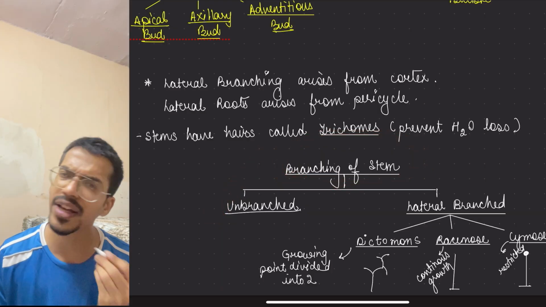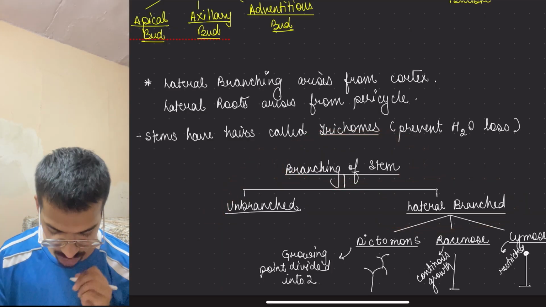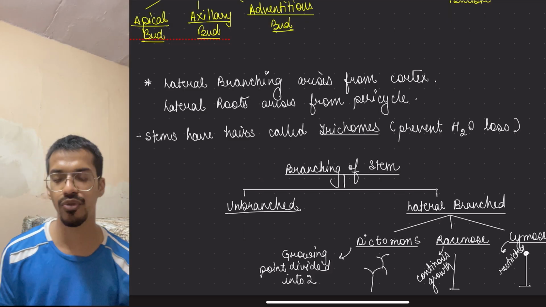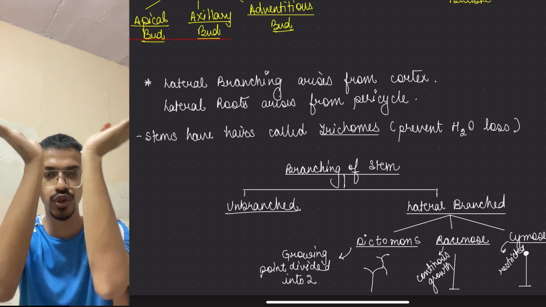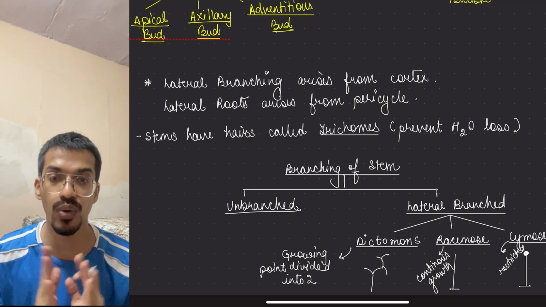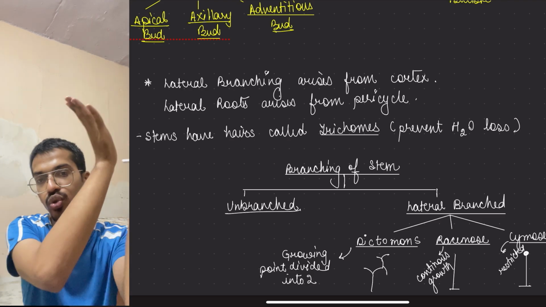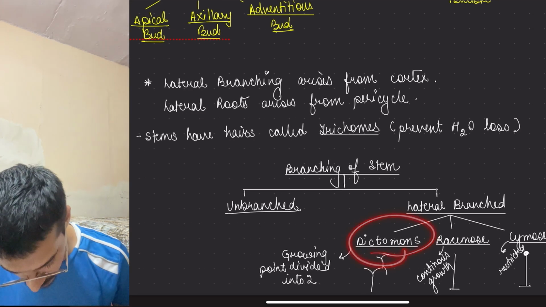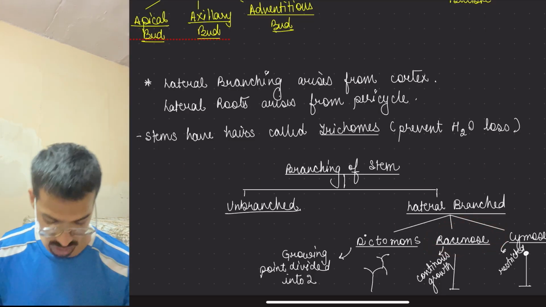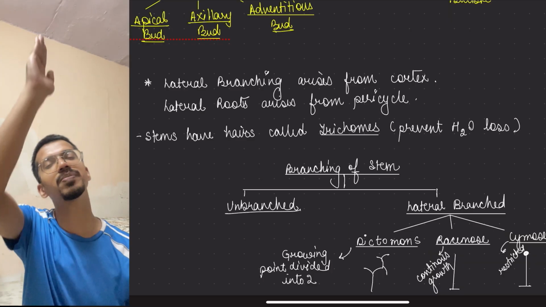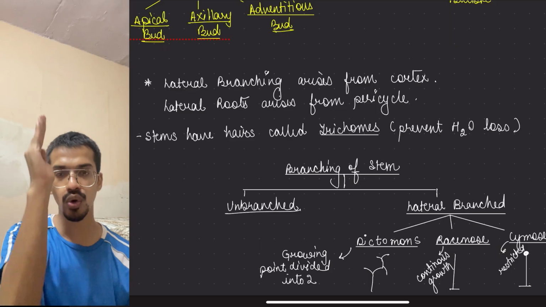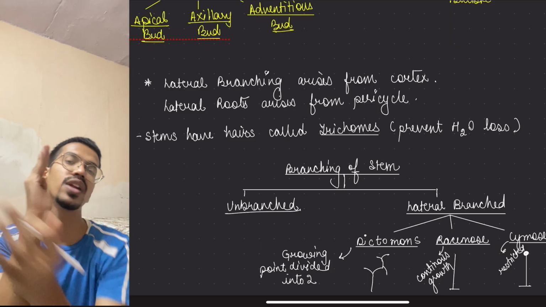Okay. Then the branching of the stem. It could be unbranched like cortex, date palm, or it could be laterally branched. Now, if the branching is present, how could the branching be? For example, if this is one plant, it grows into two. These two again grow into two. If something is growing this way, one branch grows into two, this branch grows into two, further two. This is called dichotomous. Whereas we have racemose. Racemose means continuous growth is being done. And another is the cymose. Here, as it grows, there is a restriction, and lateral growths will occur from this side.